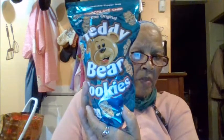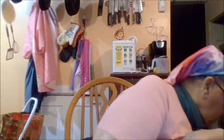I keep these. Even though I have other ones, I keep these. And these are to make cookies with. Then, these are teddy bear cookies, and these are chocolate chip. I'm going to try these and see if they like these. So, oh, wait a minute.